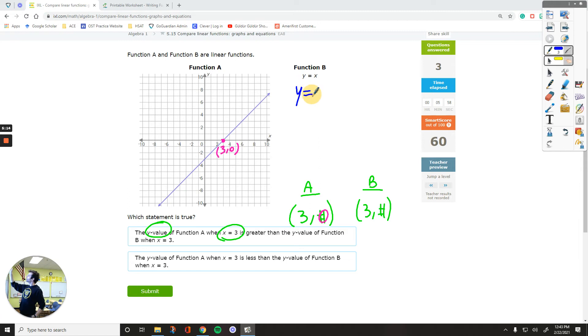Let's figure the number out for function B. So it is y equals x. And the x-value is 3, right? So plug it in. You just got the y-value. You don't even need to solve it for anything. It's already solved because there was no number added in the end. So y equals 3. Now, which one is greater? So function B's y-value is greater.